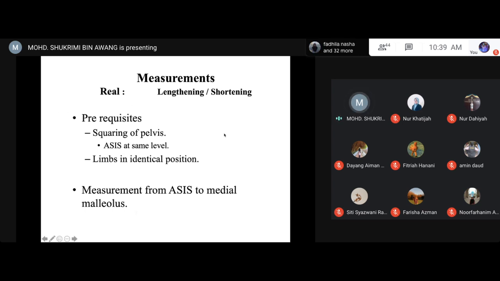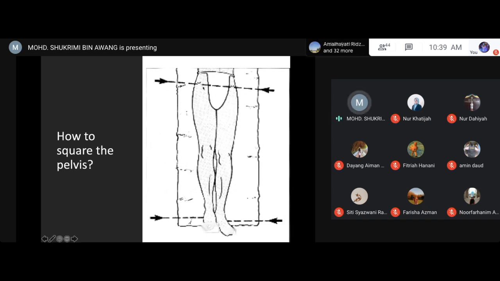After they mark the bony landmarks like ASIS, greater trochanter, medial joint line, and medial malleolus, they fail to show us that they really look for squaring of the pelvis first. If you do that, you are not doing the correct thing for measurement of true or real length discrepancy. Now, the patient may come to you with the pelvis not square, the ASIS not square. So I said just now, if you want to do a true length measurement, the pelvis must be square at the same level.